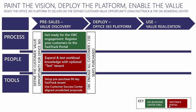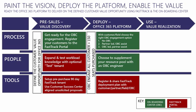At the point the customer purchases Office 365 and they reach more than 150 seats of eligible SKUs and deploy the tenant, the Onboarding Center is notified of the existence of the customer. At this point, the Onboarding Center go through a checklist to establish who is involved with the customer. The first port of call they make is to the field. Once they've established the person in the field responsible for the deployment of that customer, they will then look to engage with the partner.